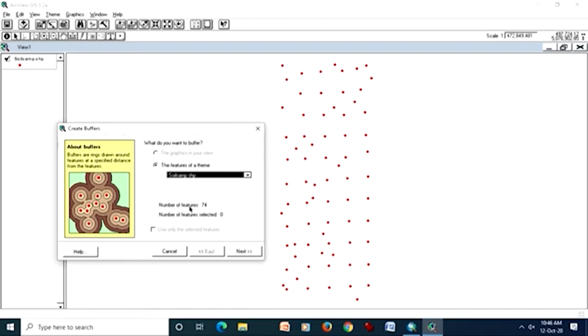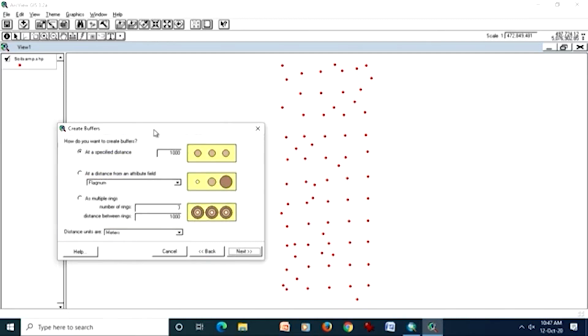It is also declaring that there are 74 points. It asks whether I should create buffers on selected points or on all. Since the selection is 0, it is going to do it around all input points.